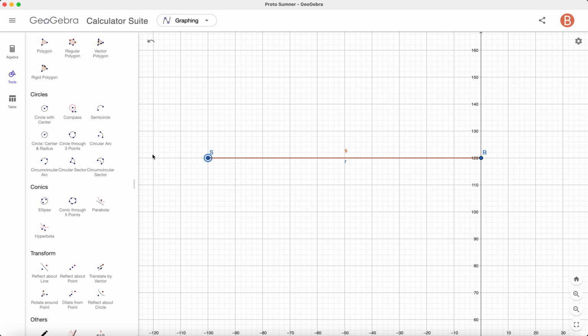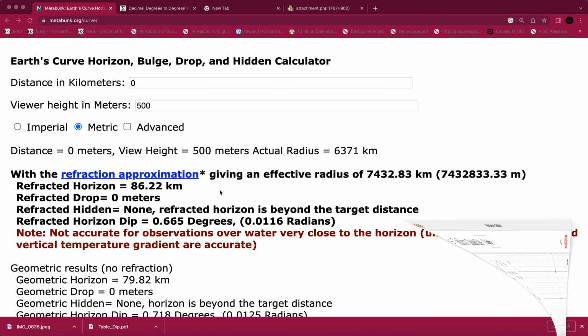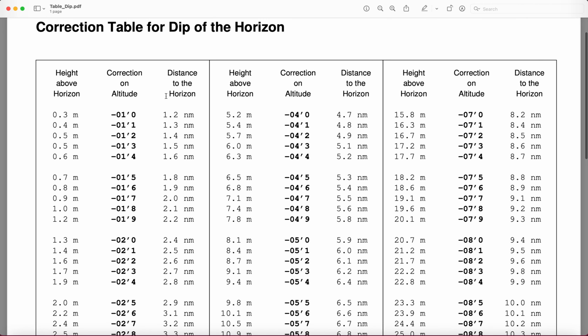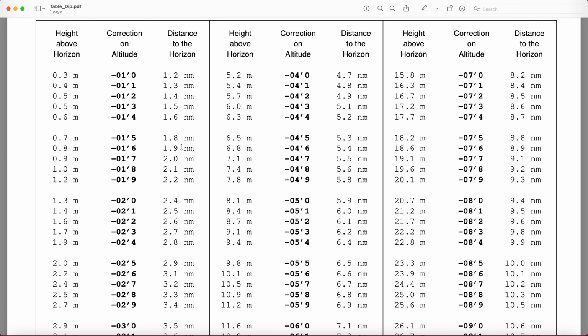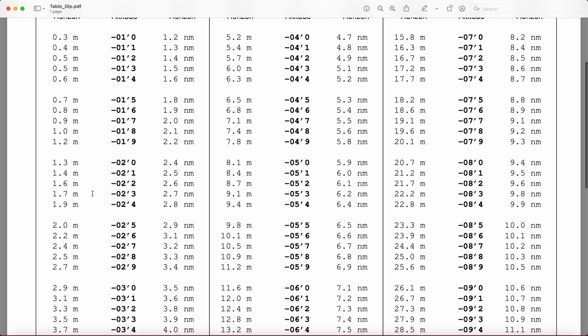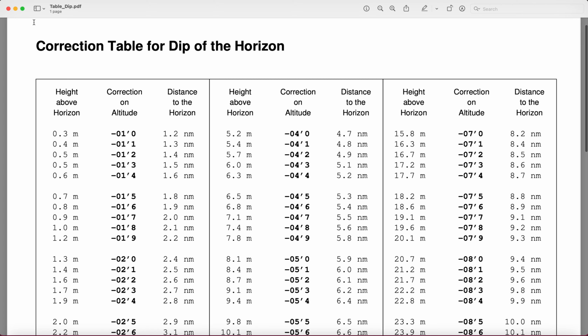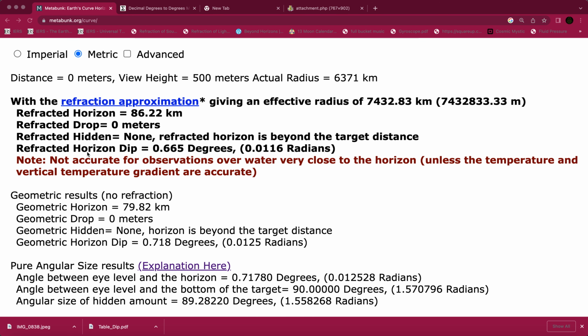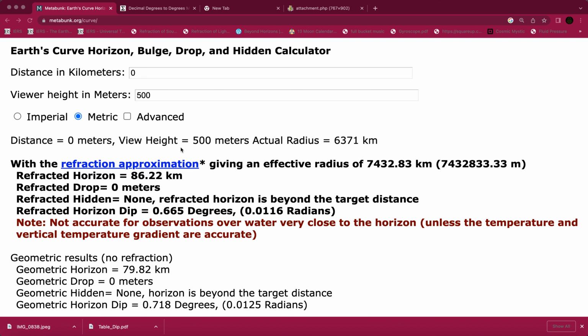So the horizon can be any distance away because they're doing two separate calculations. First of all they're calculating like they did here, the kind of calculation that gives them just a distance to a horizon, and then after that they're changing the position of the horizon and adding in a bit of R, but they're always trying to match the height of eye correction. So if you put a 5,000 meter observer height into this calculator here, the refracted horizon dip will be as close to a celestial navigation height of eye correction for 5,000 meters as it's possible to get, and that's what they're doing. That's all they're doing, and then they're adding in their refractive radius after that. It's complete and utter garbage.